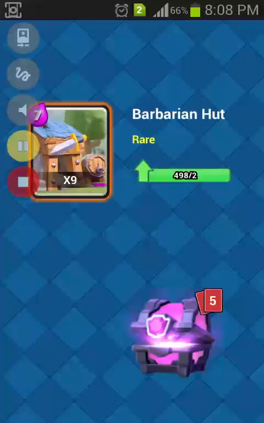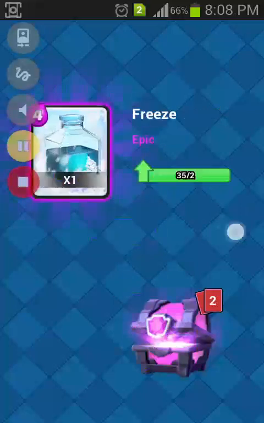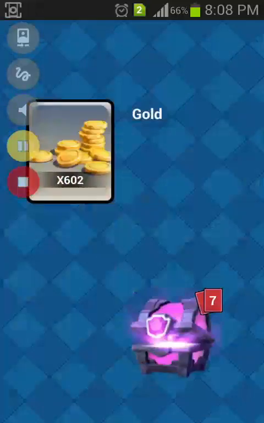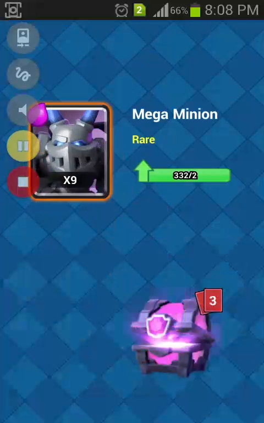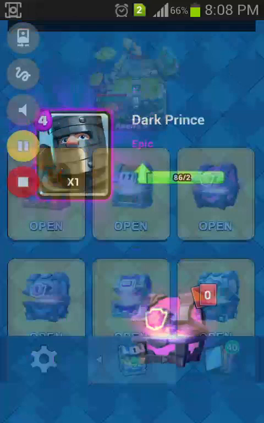Oops, that was an ad. Barbarian Heart, Mega Minion, God Barrel, Respell, Axe Bow. This is gonna be an epic. It was the same as before, a little bit different. Barbarians, Tombstone, Hog Rider, Mega Minions, Kill 2 Skull Armies. No, this is gonna be epic, so Dark Prince.